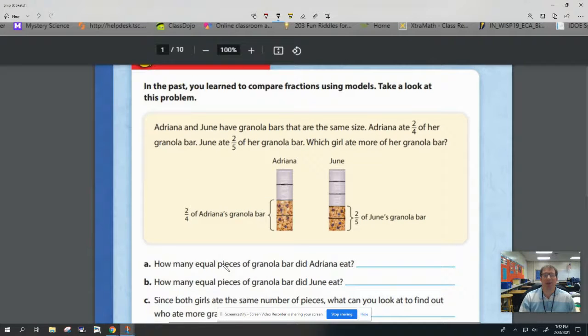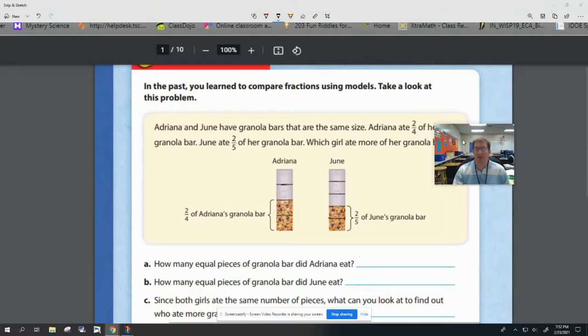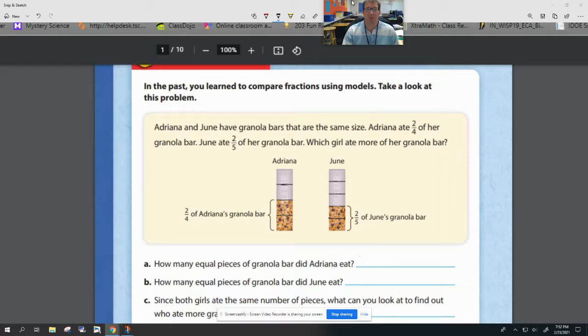Okay, this is about comparing fractions using models. At the end of this, I'm going to tell you what IXLs to do. I'm going to move myself up here because I keep looking down thinking that's where the camera is. But some of the IXLs, you'll compare fractions using models. Others, you're going to compare using number lines. You guys will be fine. If you need to draw a fraction or a model to compare, just draw a model.